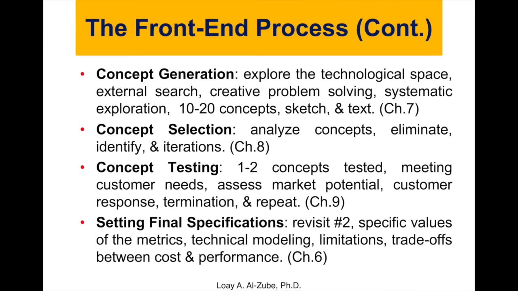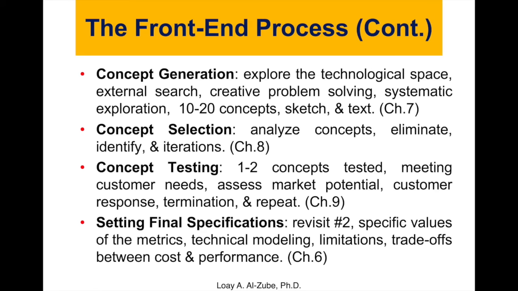After that, we will start working on the concept generation for your project, which is the most exciting part of the process, in which we're going to explore the technological space for all available technologies that can be used. We do external searches and internal searches, and I will explain what that means in class. Then we will do creative problem solving, and this is where innovation and creativity come in. We will have systematic exploration. There is a way and a process to follow.